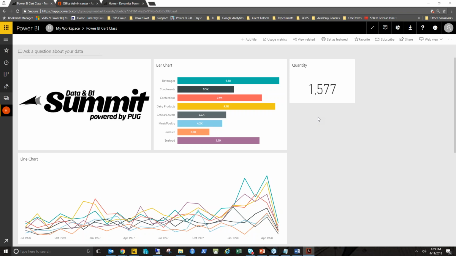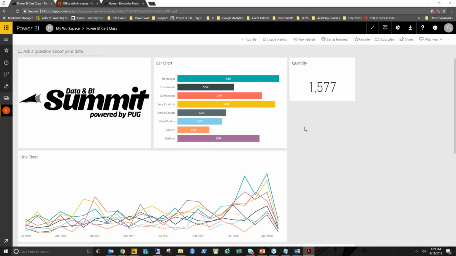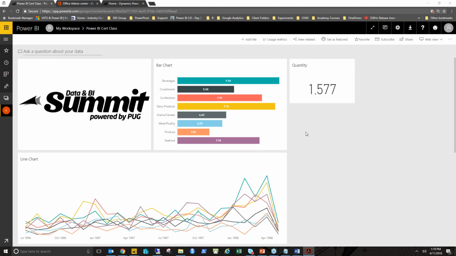So far what we've done is we've published a new report, we've created a data connection, we have created a card using natural language. We have also brought in like a custom URL. And now I just kind of want to show you the admin portal.